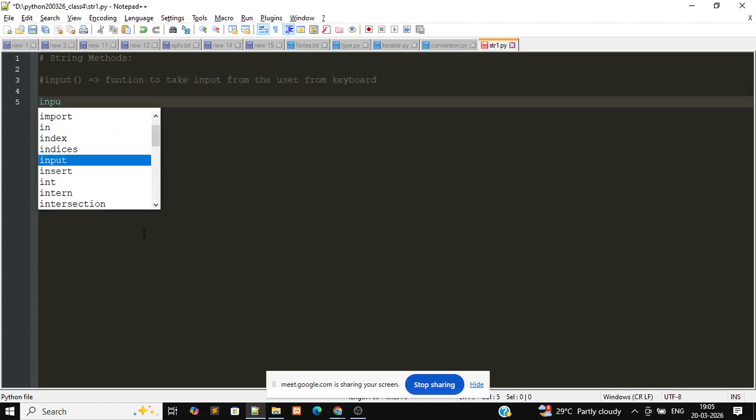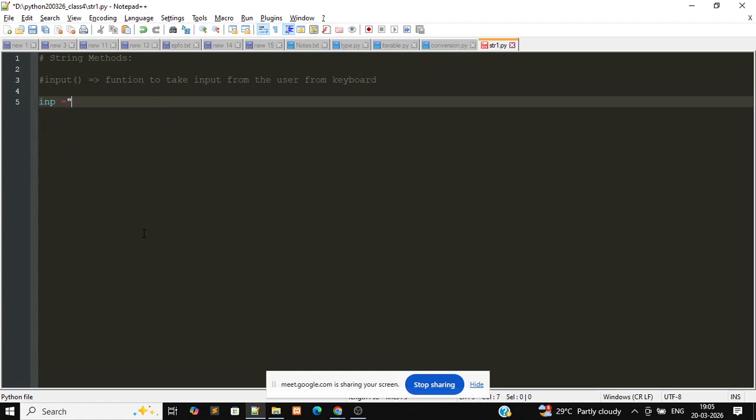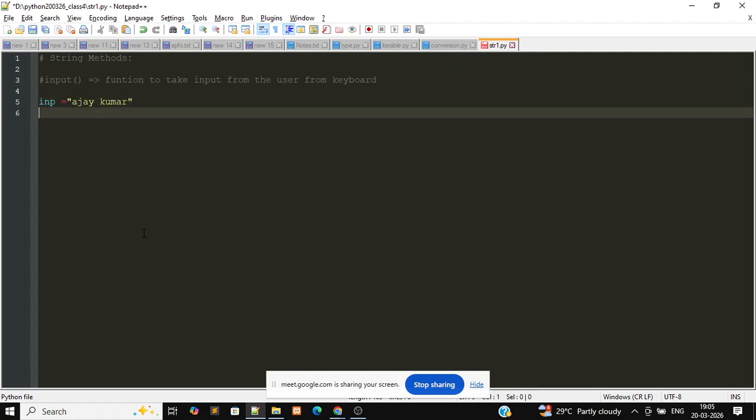For example, if we have something like Ajay Kumar, which is hard coded, and if I print it.